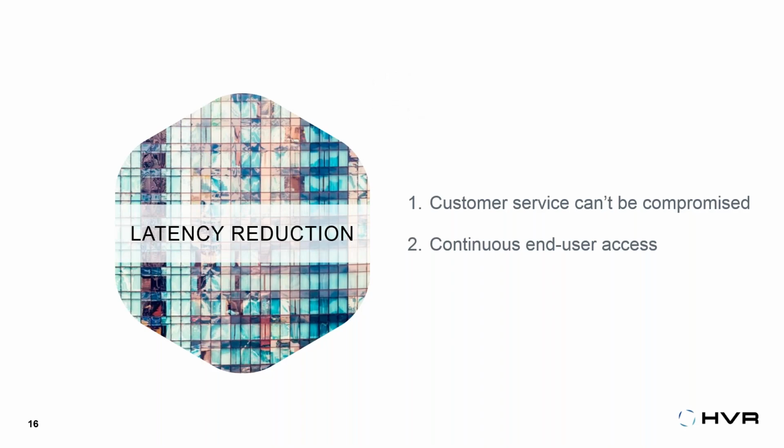And then lastly, we talk about latency reduction. Customer service can be compromised. Of course, we want to service our customers, and we know that customers will very easily change if they're not treated well. So customer service is highly critical these days. And then from an end user perspective, from the employees' organizations, you want to make sure that they continue to be productive, that they can continue to do their work.